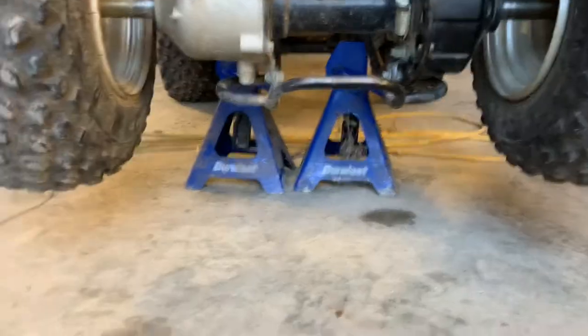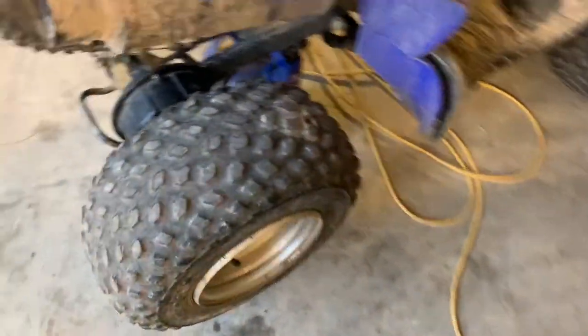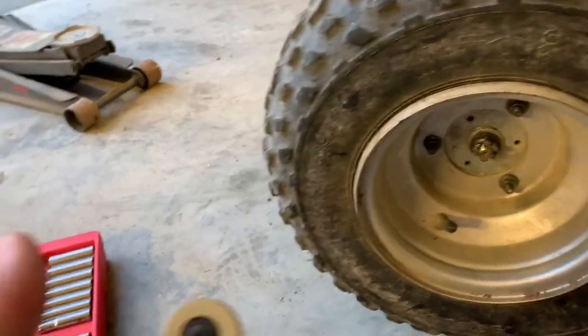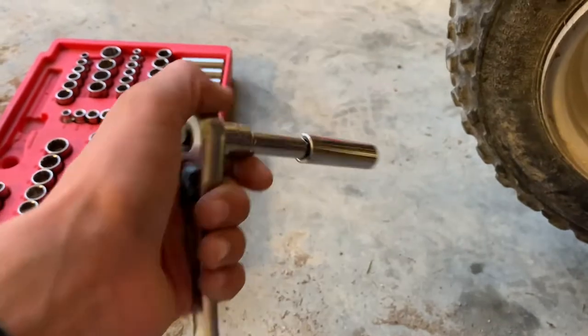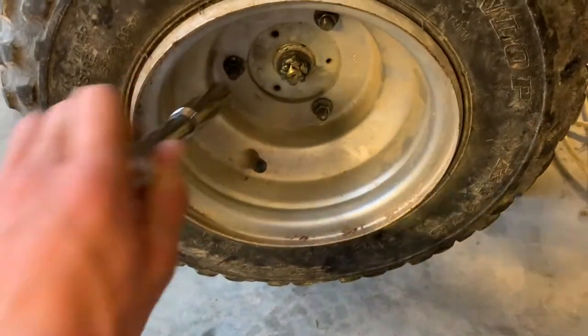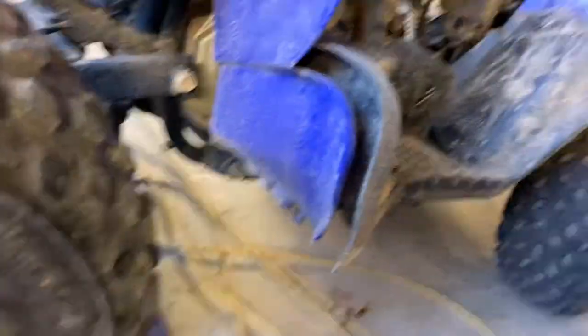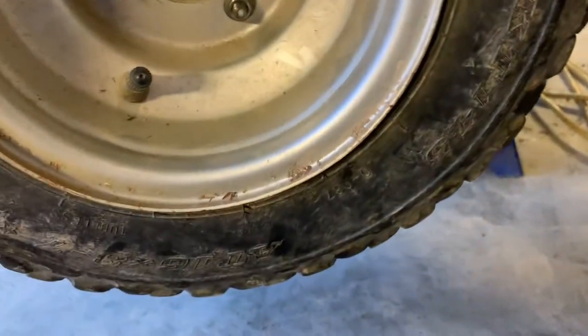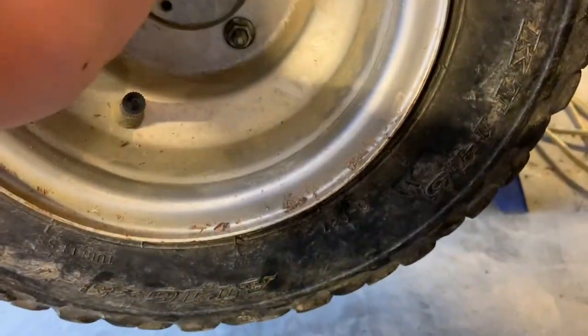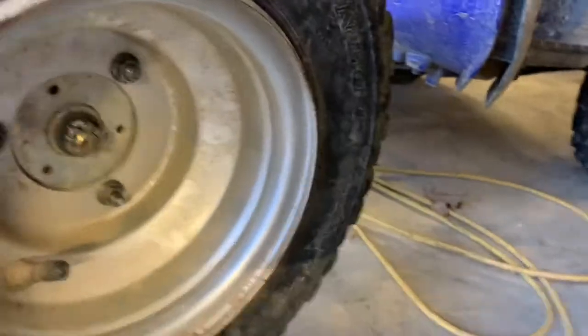Here's what we're doing. We got the jack set up down there. First, we popped it up on this before we put those down there. But before we popped it up at all, we got our socket wrench and an extension so it reaches out, and a 12 millimeter head. Before we popped it up, we loosened these so the tire doesn't just spin when we're loosening it. I'll get y'all set up where you can see and we'll get started.